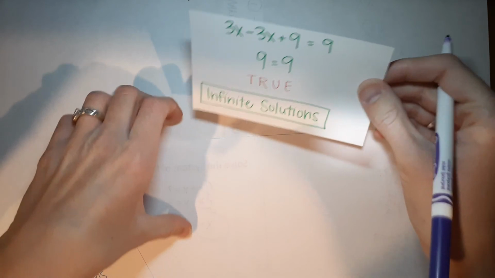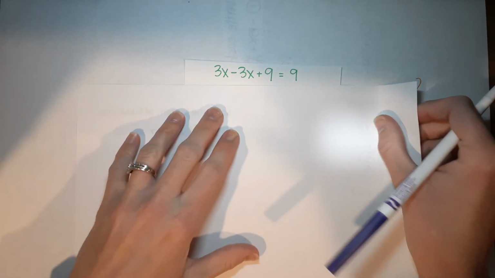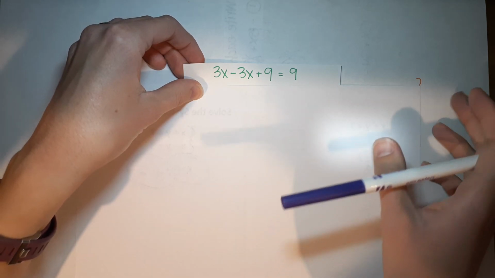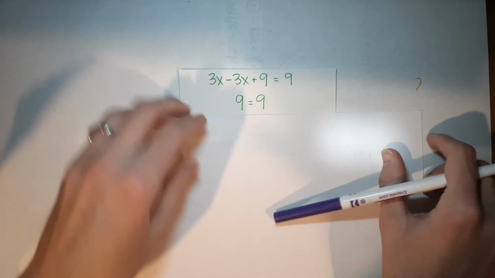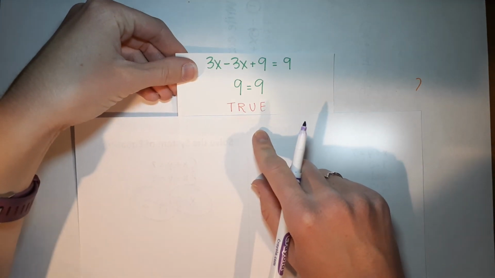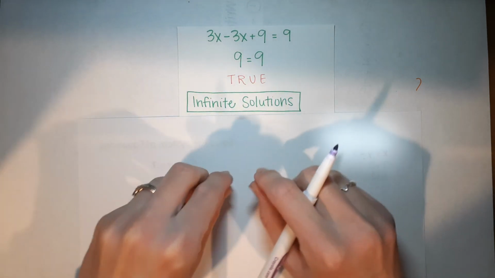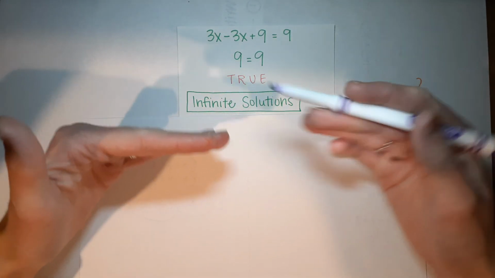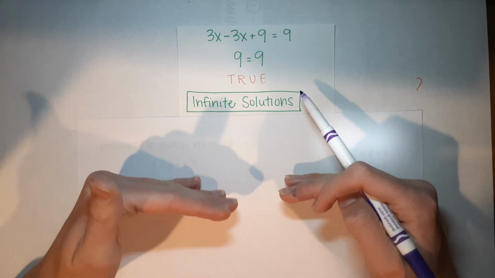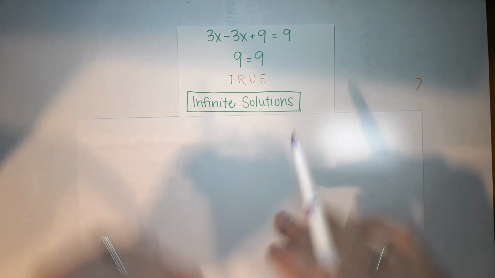Okay. Other one is infinite solutions. Very similar. Okay. You're plugging this in, and again, your x's disappear. And you are left with 9 equals 9. Well, does 9 equal 9? Yes, it does in our world. So that is true. That means there are infinite solutions. So what that means is any 2 numbers you plug in for one of the equations, if they work for that equation, it will work for the other one. Okay, any 2 numbers that work for one will work for the other.